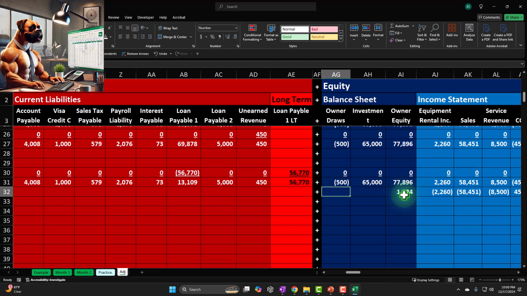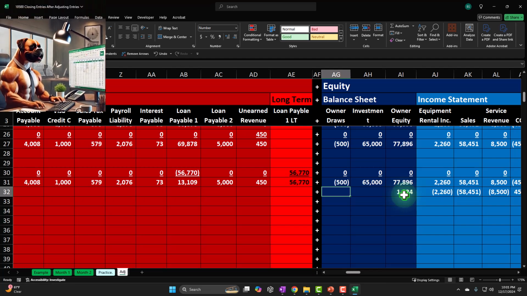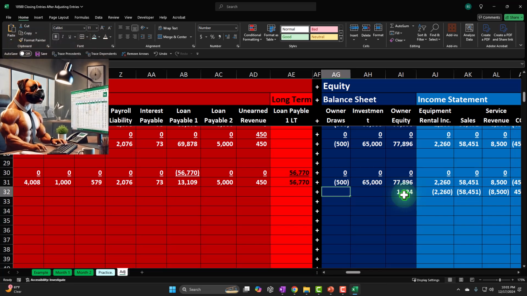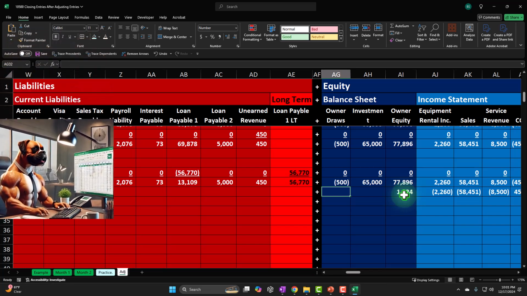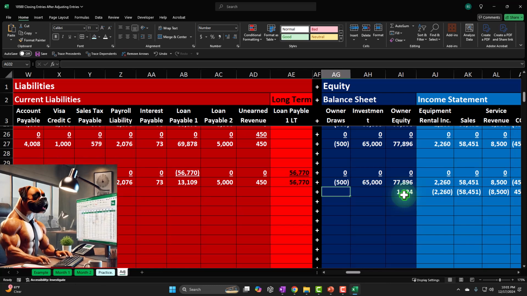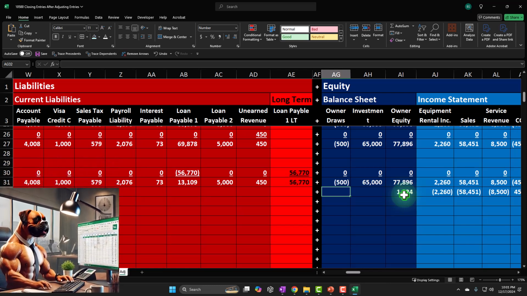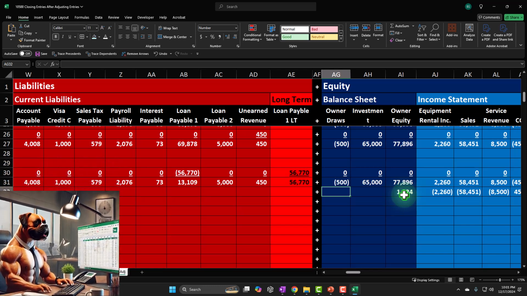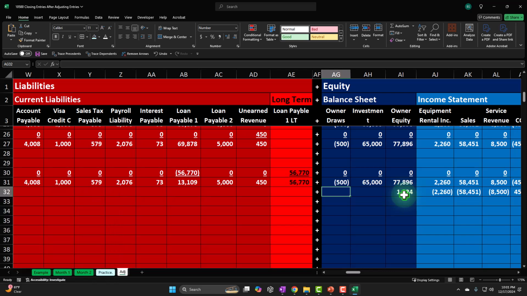And the draws, you will recall, are us, the owner, taking money out of the business. If we equate that to a corporation, it would be dividends going out of the business to the owners. Noting, however, that dividends, if you're a corporation, are going to be more of a bureaucratic problem, because you can't, like in a partnership, have each owner taking out a different level of dividends from the corporation. It has to be equal, because that's the point of having stocks.